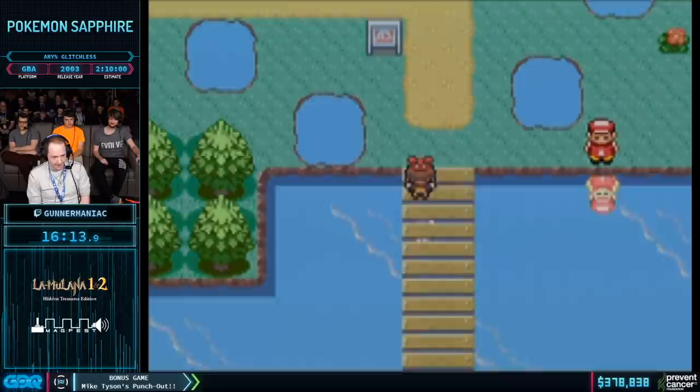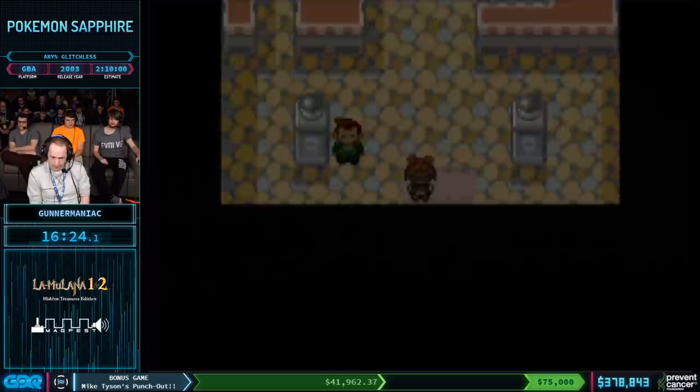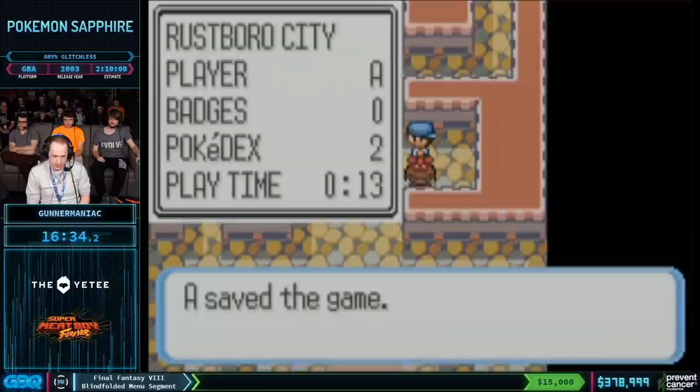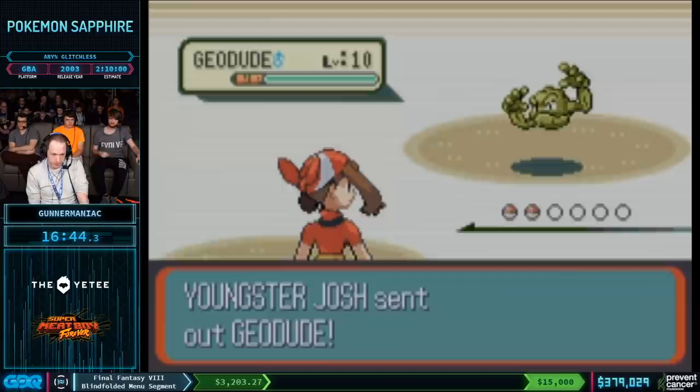And now we make our way to the first gym. This is the fight where our friend, the very special Wingull, is going to come into play. But this Wingull is not just any Wingull. It is a 1% encounter for the max level of level 5. It has a plus special attack nature, and it has a high special attack IV. It also has low enough defense and HP combined to die to this Geodude in two hits, because our only move to kill this Geodude right now is Mud Slap.